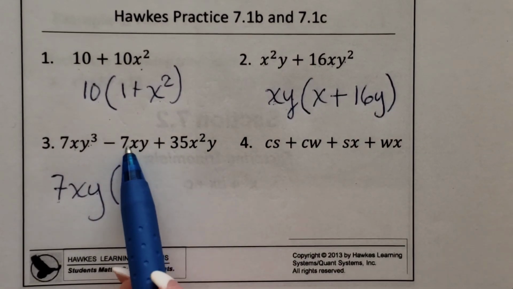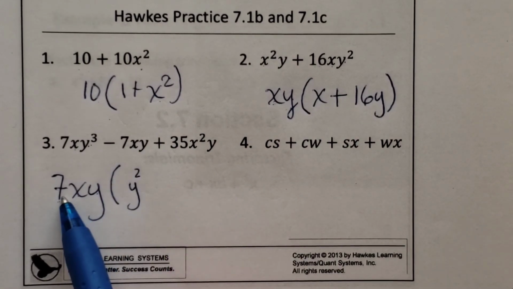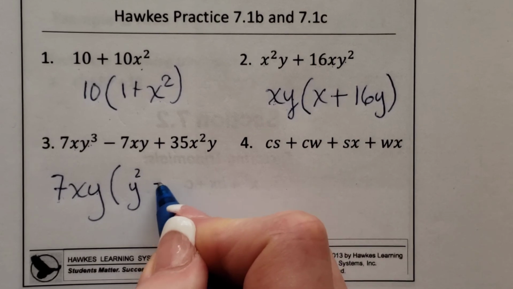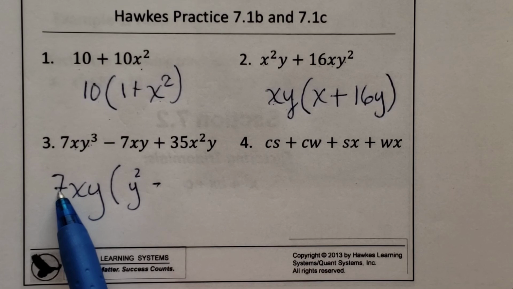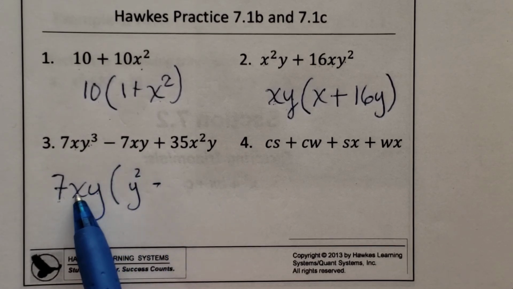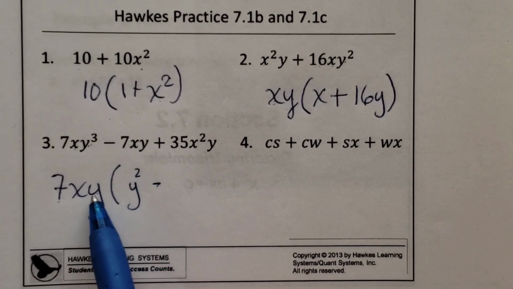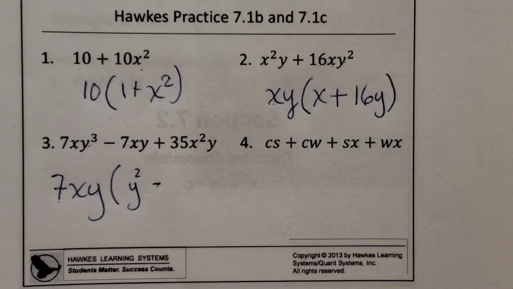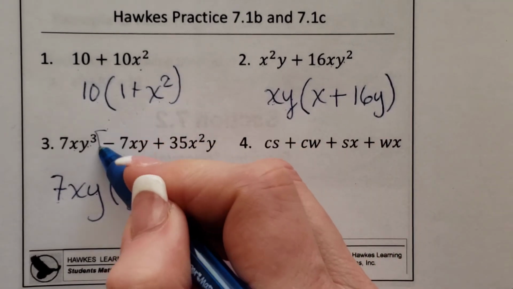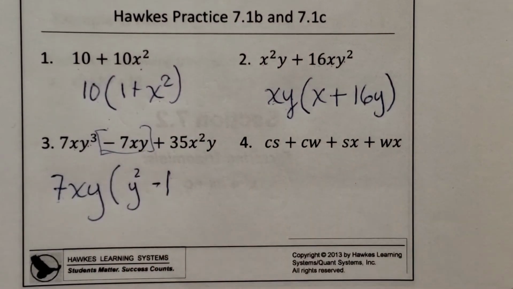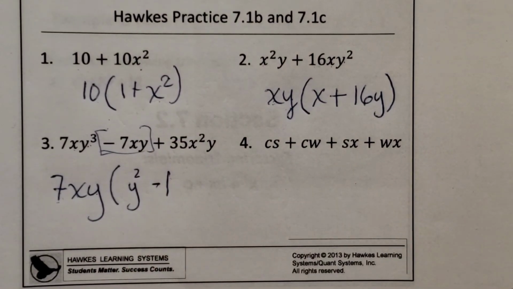Now, -7 divided by 7 is -1. So I'm going to write my negative sign. I might need a 1. I pulled out the 7, which is -1. I pulled out the x, which is 1, and y, I pulled that out. So what's left? It's not nothing, it's -1. Because just looking at that term divided by 7xy is equal to -1.